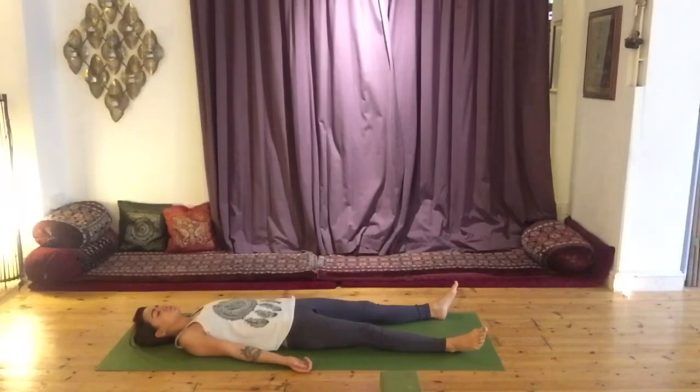Start to return your attention to your breathing, noticing the inhale and the exhale. Noticing the movement of the belly as you breathe in and out, the rising of the belly on the inhale and the falling of the belly on the exhale. And try to keep your awareness on this movement as you lay here in your Shavasana.